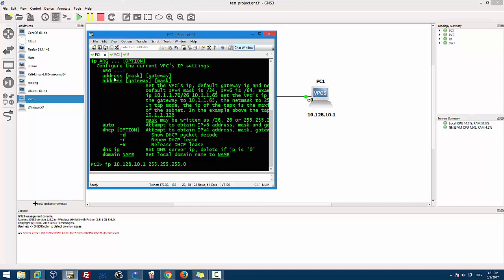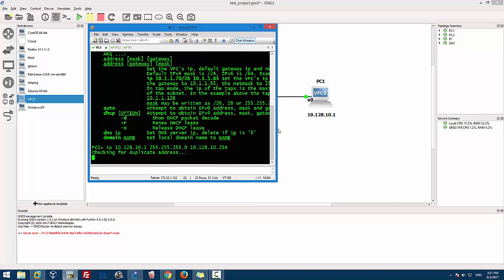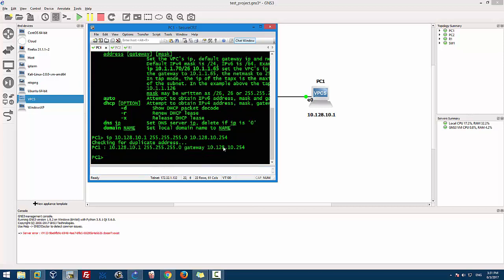Then I'm looking here. This is the format that it has to be. Then the gateway. The gateway would be 10.128.10.254. That's the gateway. Okay, checking for duplicate address. Okay, perfect.